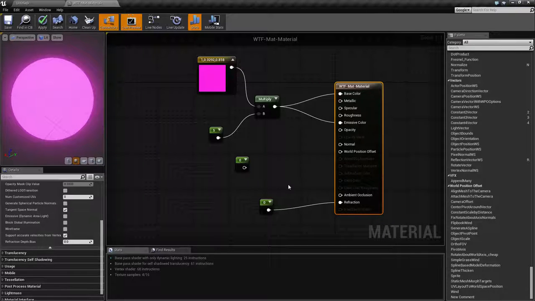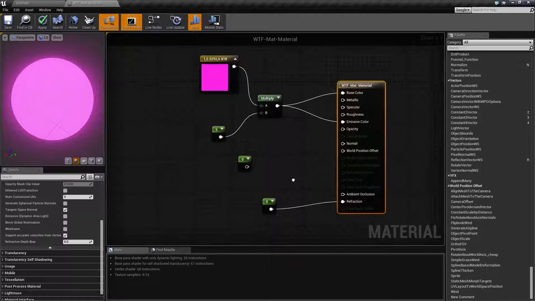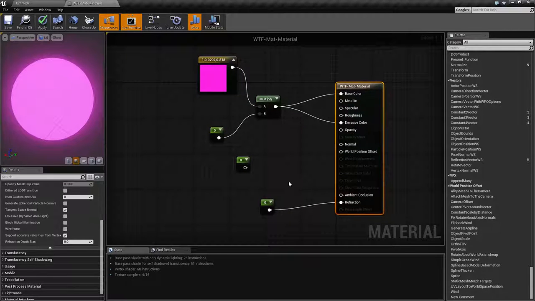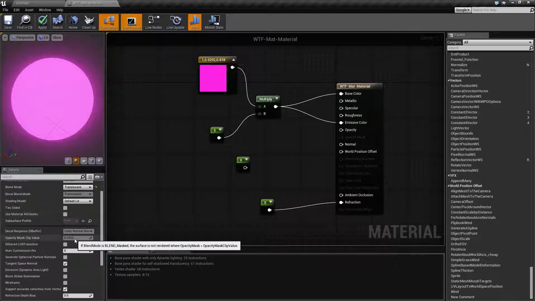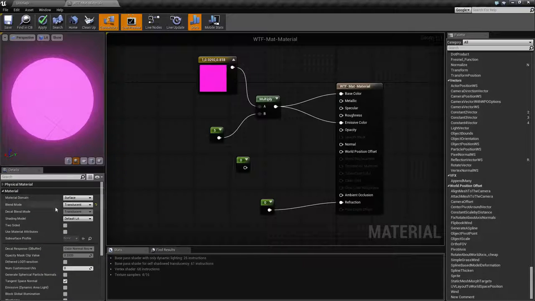This is again one of those things where you want to tweak it based on if you're using refraction and you're not quite getting the effect you want. So, those are all of our options for our material. This was a long video, but you could think of the material property section as, I've said this before, the template and the base instructions for your shader itself. It is your starting point.